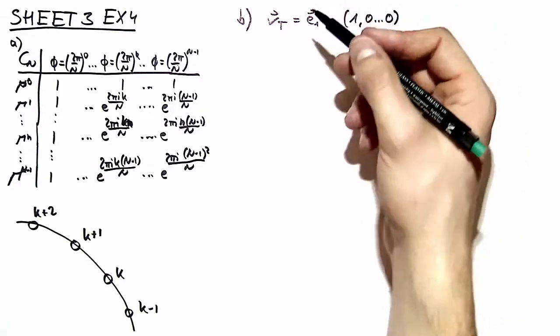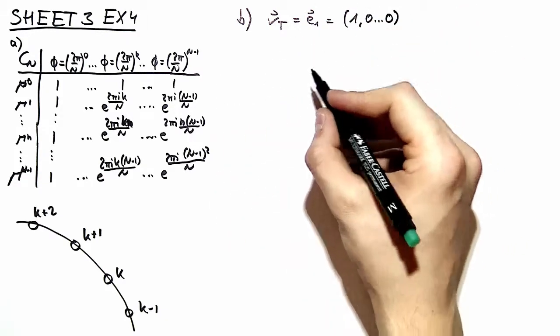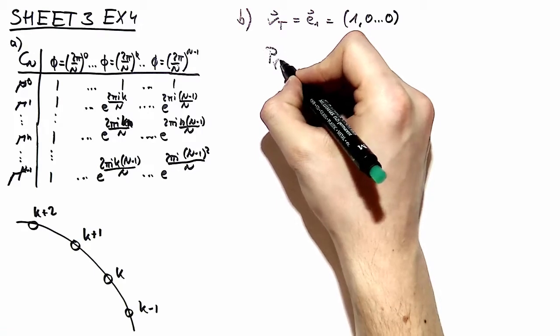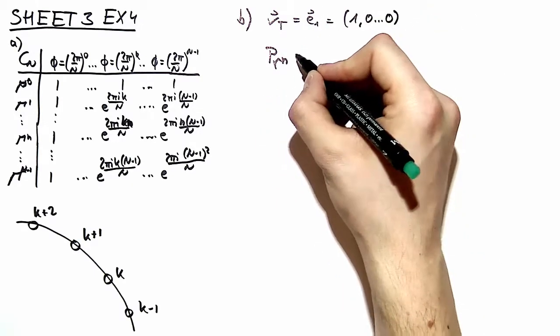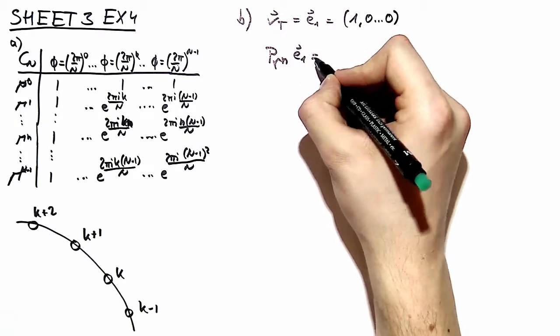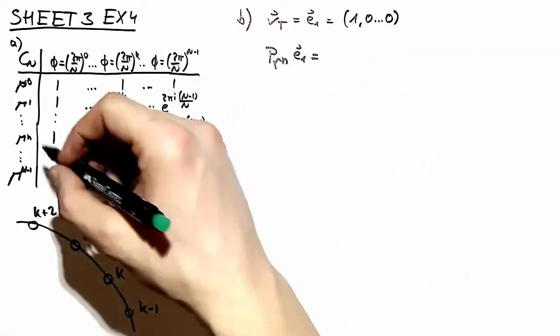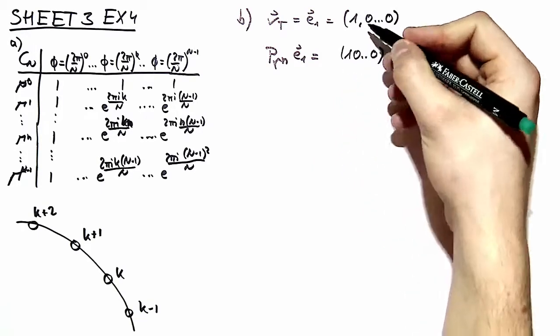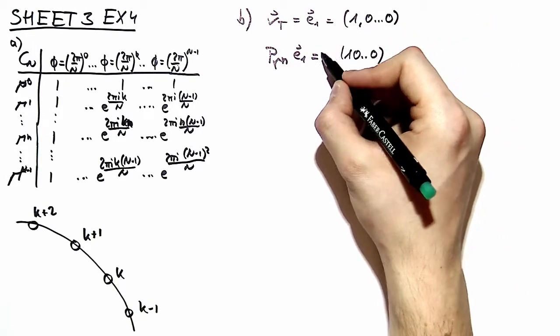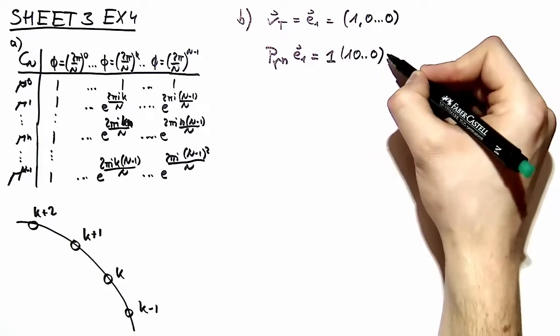I really recommend you to check it with that first before you check other vectors. And we do this. We do the most general way to do the projector technique, namely we take the projector for the nth irreducible representation and we act with that on the vector e1. So the identity always leaves that vector intact. And the character of this operation is 1, so we have that.